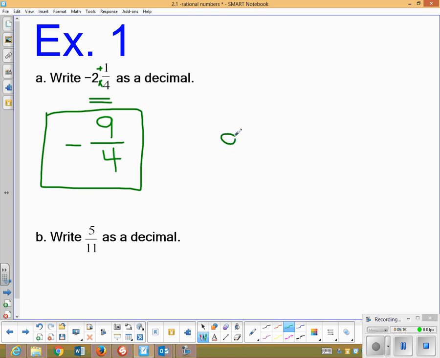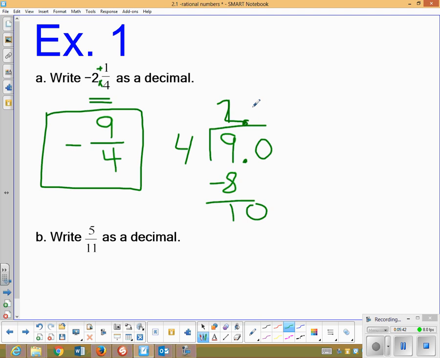Since I don't have a number here, I'm going to drop a decimal, add a 0. We have 0 here, and then 4 into 10. And don't forget my decimal here. It's going to be 2 again. It's still 8. 10 minus 8 is 2. Drop down another 0 since I don't have a number, so for my placeholder. 4 times what is 25? So I would put 5 here. And it looks like my number ends right there. So my answer will be 2.25.